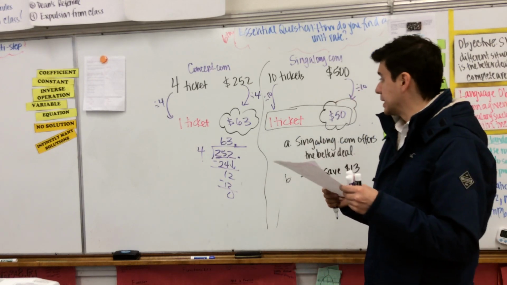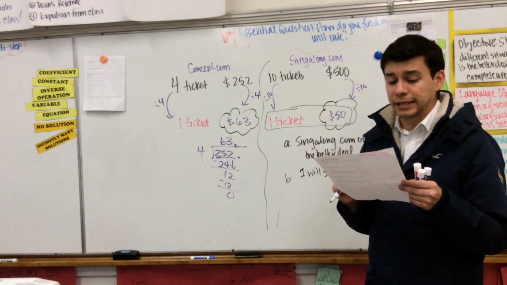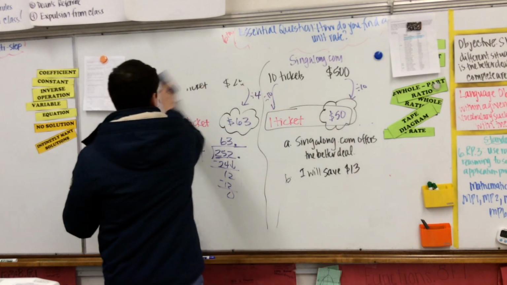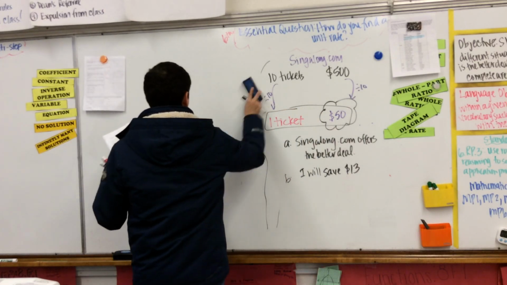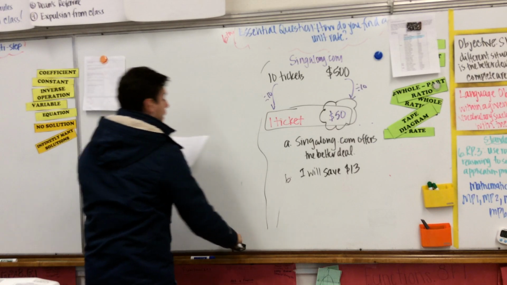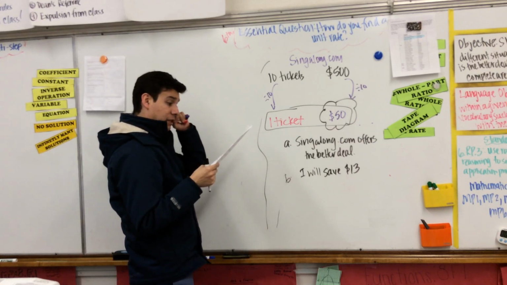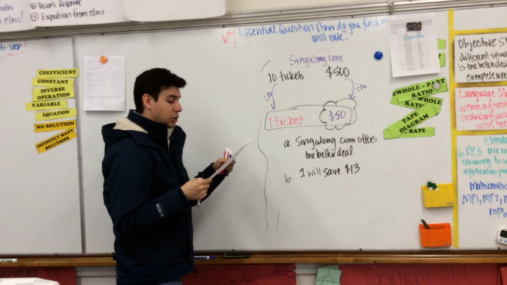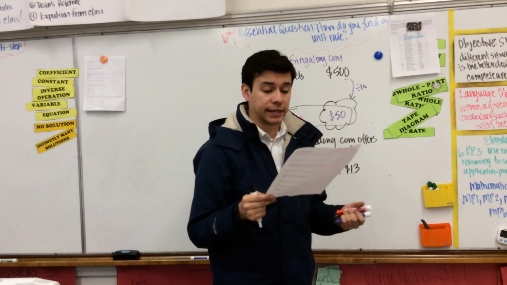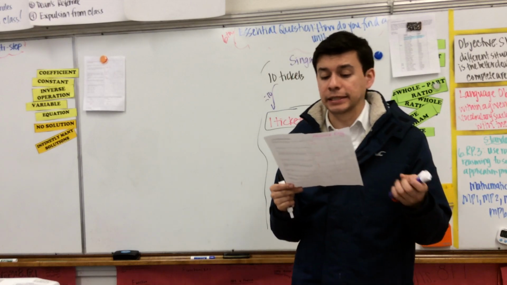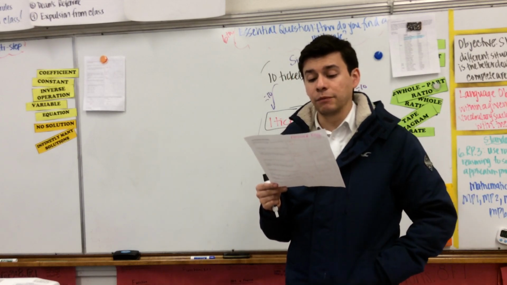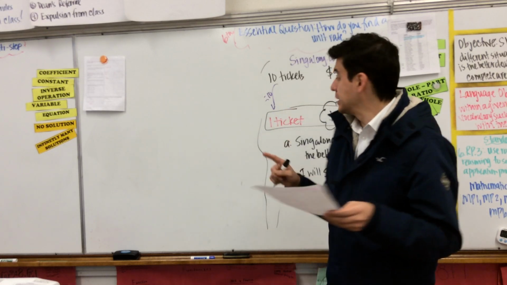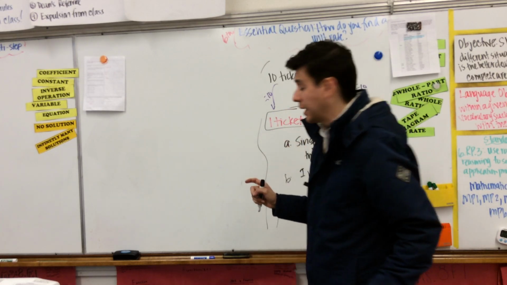Then part C says this. If you buy 6 tickets from the better company, so they're talking about this one, so let me erase this. I don't want this company because they said the better company. If you buy 6 tickets from the better company and pay with $400, how much change will you receive? So if I buy 6 tickets from this company, okay, let's figure that one out.